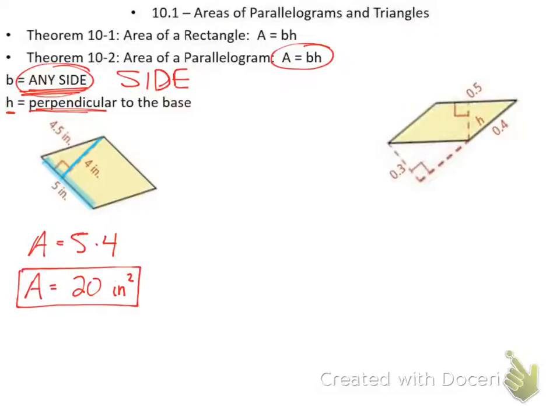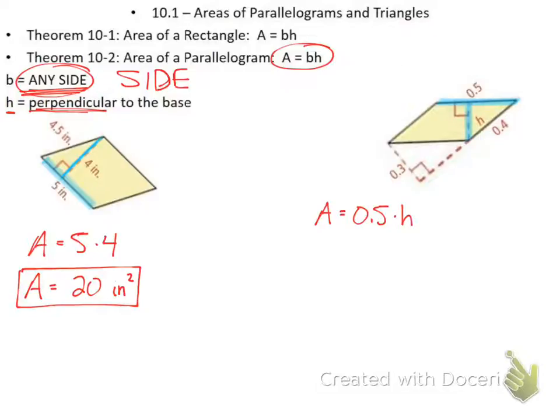With the second one, same type of problem, you have the same shape. What I want to do here is find out what this height is right here. And so again, I'm going to draw that. The side that is perpendicular to that height, again looking for that T, is going to be this side right there. So I know that those two go together. And so I know that the area will be equal to 0.5 times h, whatever h is, my height.